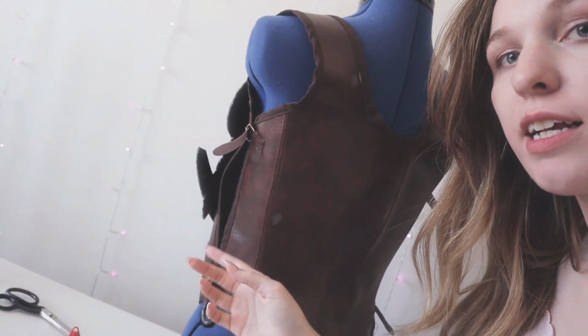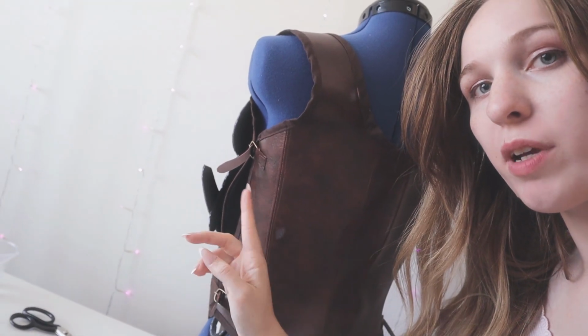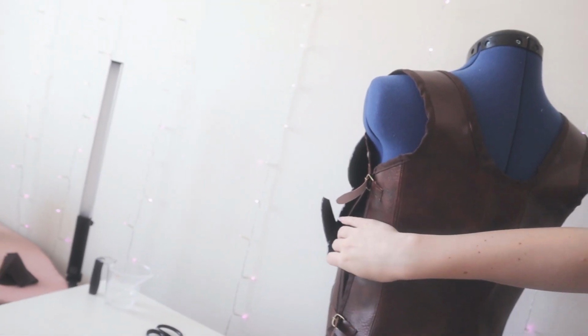I just wanted to note, I just ordered more buckles because, I'll show you, I don't know if you'll see this, but on the side, it kind of sticks out a little in the middle because of the weight of the front piece. So I just kind of want to pull it together more, like up the side, because it's on the top and the bottom.